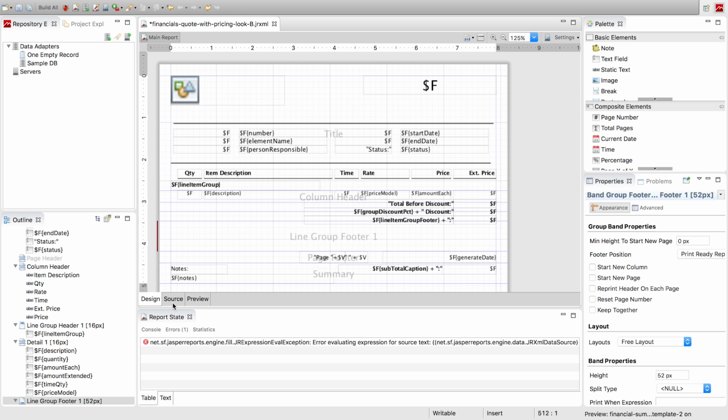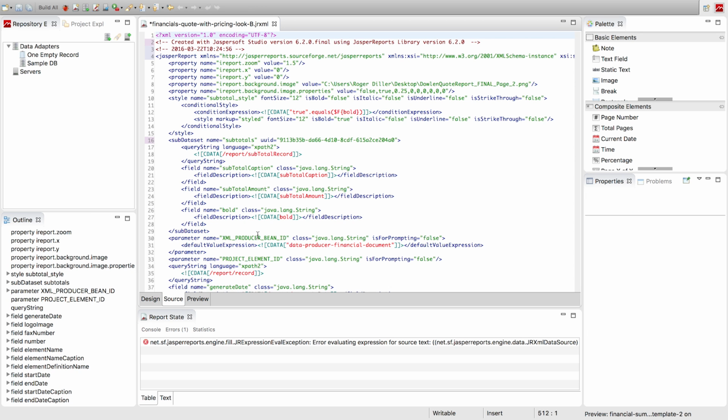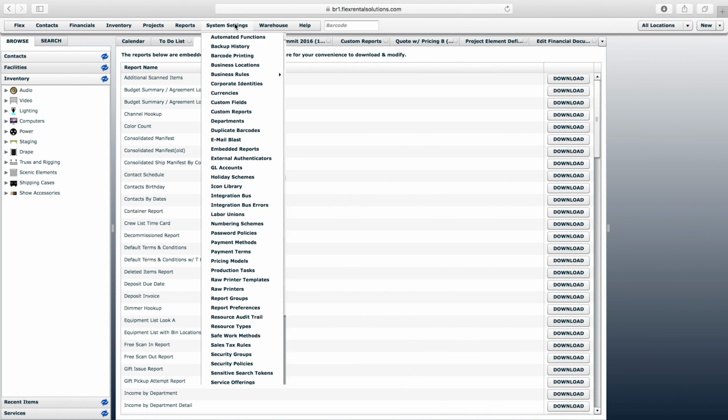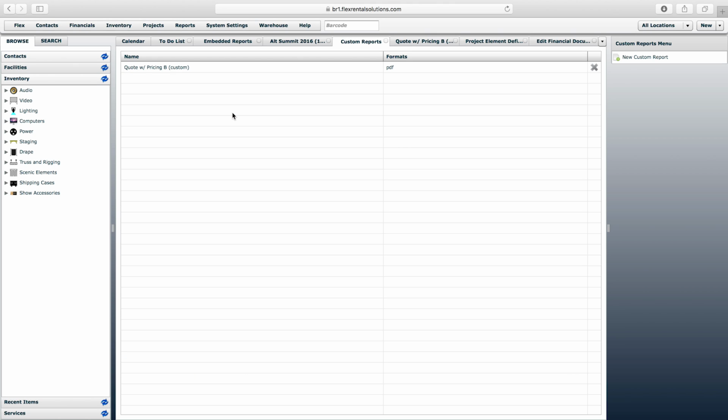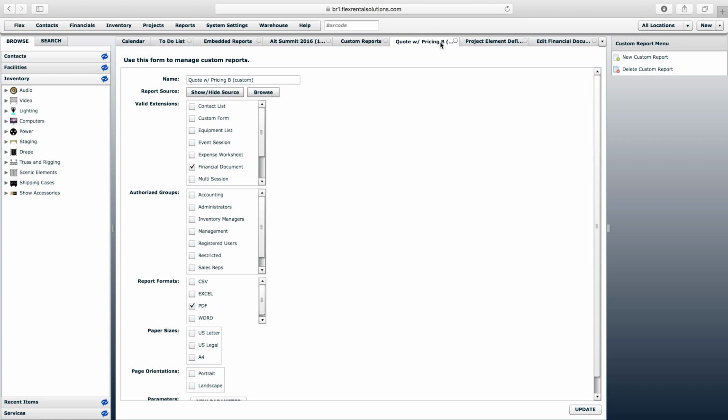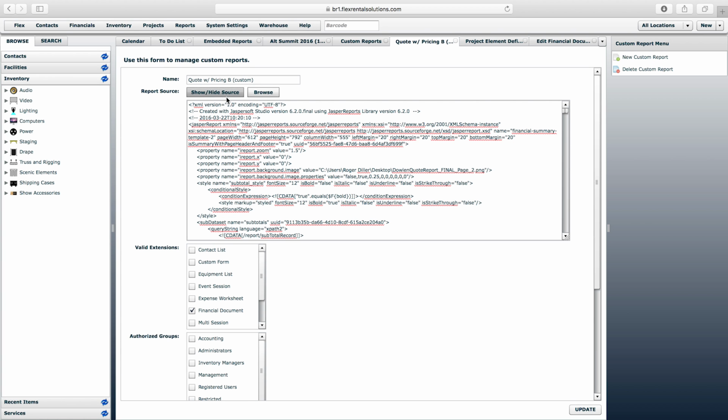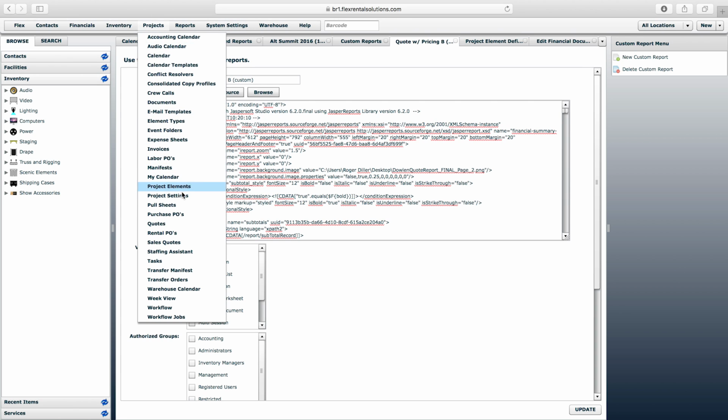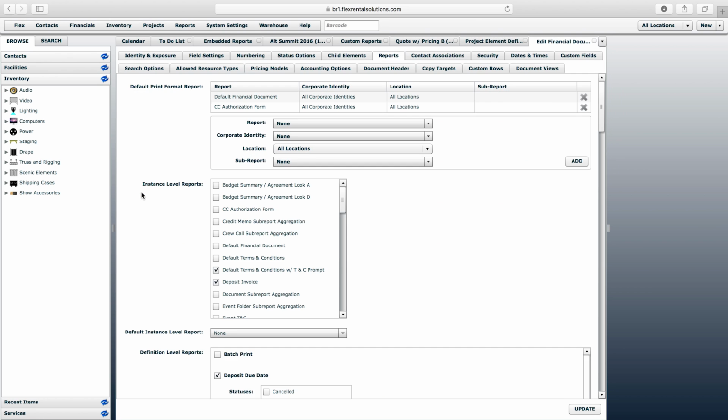Making the design changes, copying the source code, and then going to your System Settings and Custom Reports, creating a new custom report and entering all that information and dumping the source code into the source section here. And of course, just like we showed, you'll want to go to your project element settings and the reports tab for whatever element you're dealing with and enable that new custom report so that you can print it.